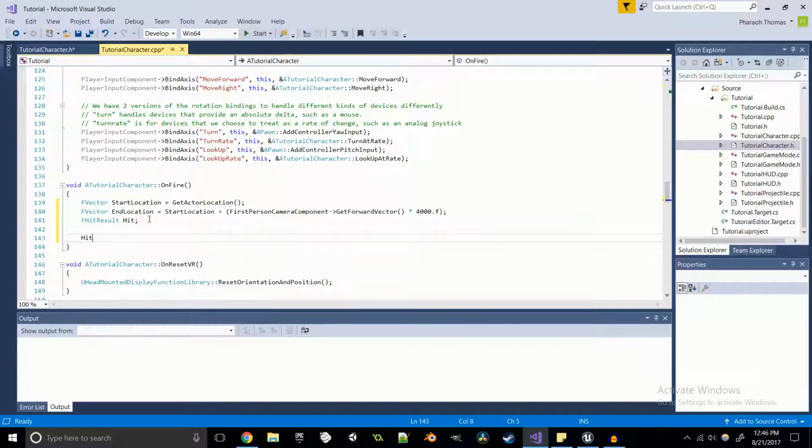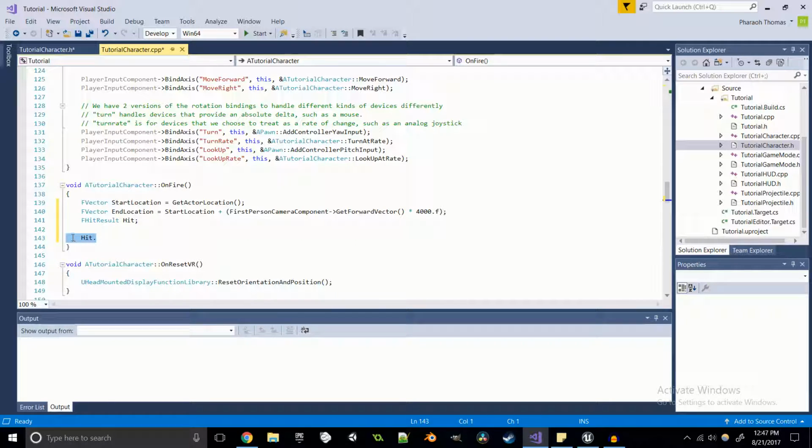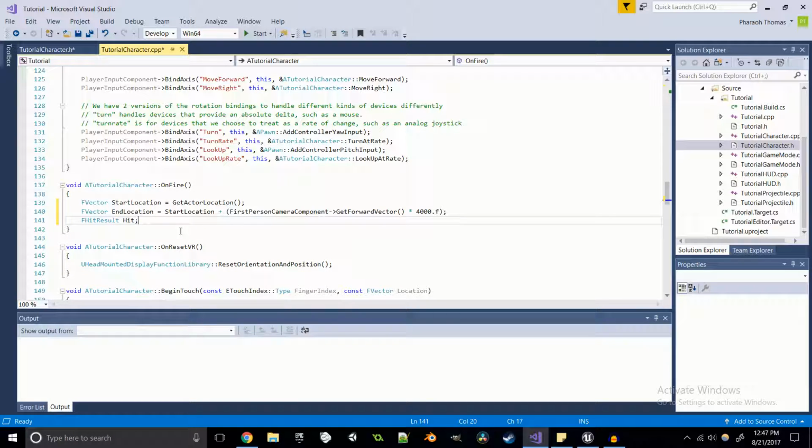So if I say Hit.Location, I can get the location of whatever I hit. Right here you can see we can get the actor, whatever we hit. We can get the component, we can get the name, we can get the impact normal, we can get all sorts of information basically from this hit result. And that's how we're going to actually interact with different objects through the raycast.